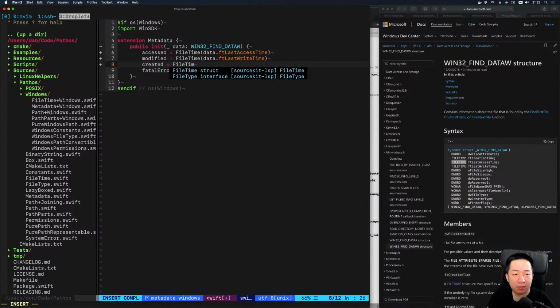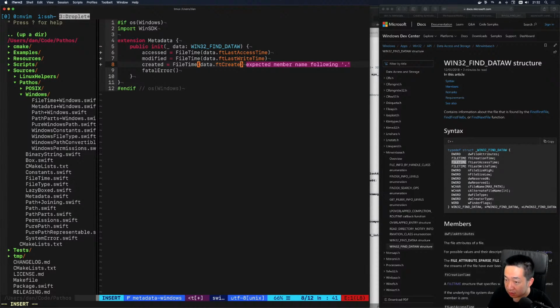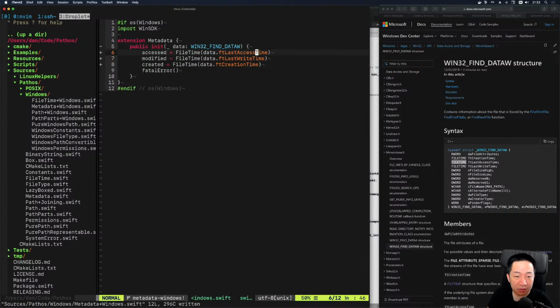And file time data ft creation time, create time, creation time. Okay, sometimes Windows APIs read okay. All right. The awkward part is I have no way to know if this builds because this is conditioned on Windows. I'm running on Mac, so I'll switch it back as soon as I need to.